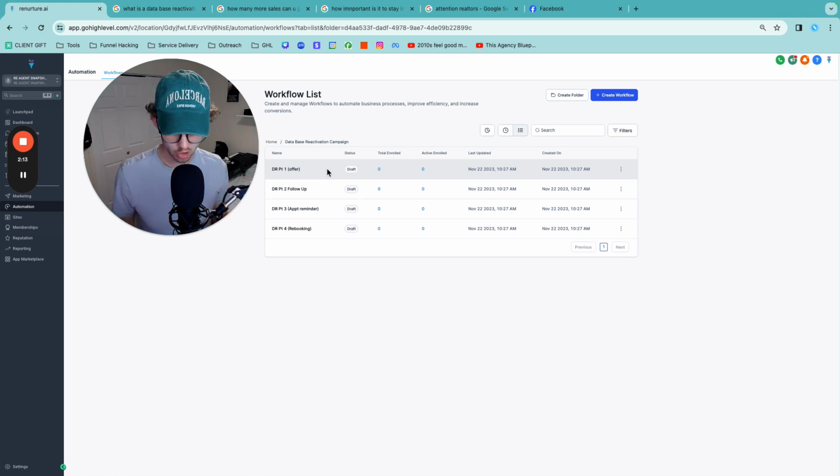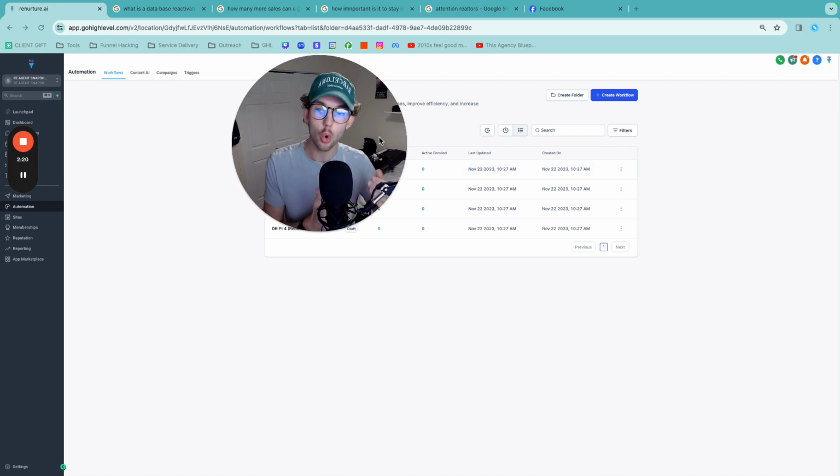The first thing I want to mention is a database reactivation campaign can be done in multiple ways. For example, you could do a Google review database reactivation campaign. For example, you could send all of your old clients a Google review request. You could send all of your old clients a personalized, I don't want to say check-in, but personalized message. For example, 1 year after their purchase date or their close date or whatever significant date for them, you could send them a quick reminder saying, hey, it's been one year since you moved into your awesome home. How are you liking it?